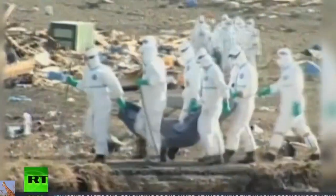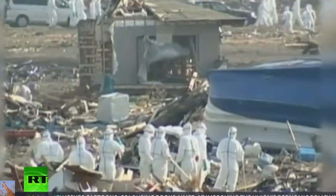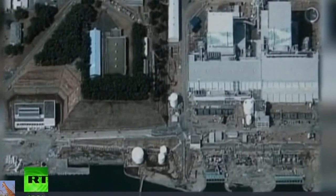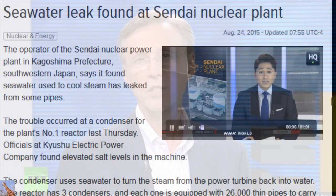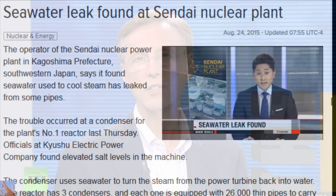We now know that Tokyo Electric, TEPCO, the owner of the Fukushima plant, had been warned years earlier about the dangers of an earthquake and a tsunami hitting that very plant. No one did anything about it. And even if they had, do we have any reason to believe it would have been enough? Because that's the gamble the Japanese nuclear industry is making with all of our futures right now. The simple fact about nuclear power generation is that the risks and costs dramatically outweigh any benefit.